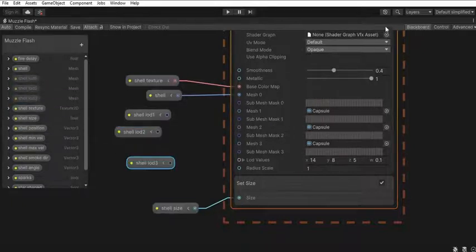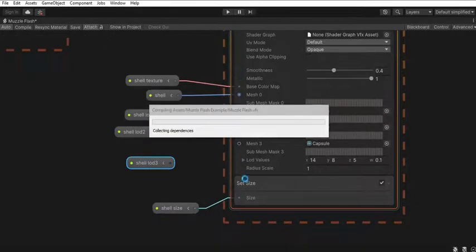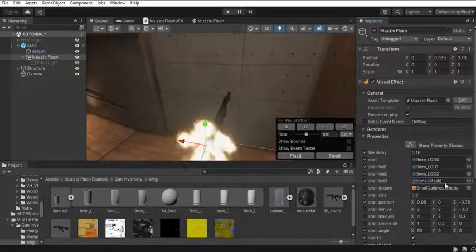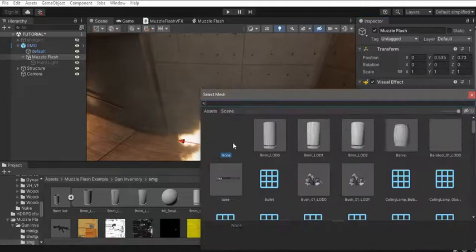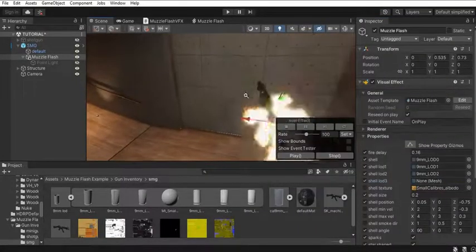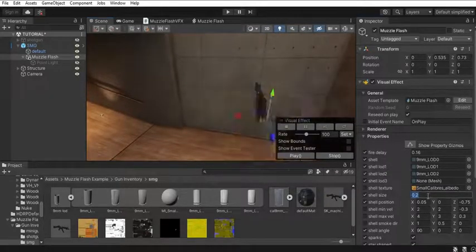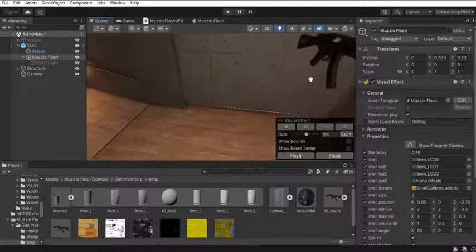We're going to plug these into this mesh 1, 2, and 3, and we're going to assign these as the mesh LOD1, mesh LOD2, and for mesh LOD3 we don't have any LODs, so we're just gonna give it none. And they're very tiny, they're not even visible, so let's set the size to like 2. Yeah, I think 2 is fine.